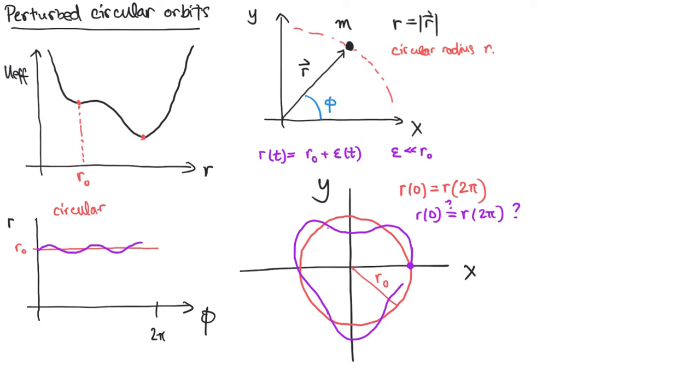The other thing I want to talk about is, to be clear, when we talk about the deviation from the circular orbit, we are talking about the separation between the purple and the red curves, in the radial direction. So at some points in the orbit, epsilon is 0, like where the purple and red cross, there's no deviation. But at some points, there's the maximum deviation and then the largest negative deviation, where purple is inward from the circular orbit and so on. So what we can see here is the circular orbit forms a baseline about which the perturbation is oscillating. And so this epsilon is really a periodic function, this epsilon of t.